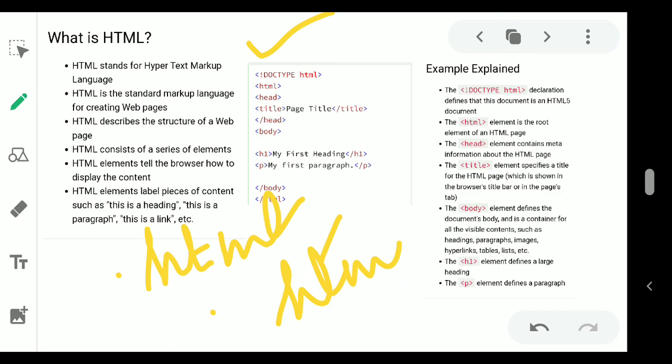A container tag comes in a pair, like html or head. There is an opening tag and also slash head is written, which means it is a closing tag. So the tag which has both an opening and a closing tag is known as the container tag. And the other one, the tag which has only a single opening tag, is called an empty tag. The example of an empty tag is the BR tag. Here I have not given the example of a BR tag.